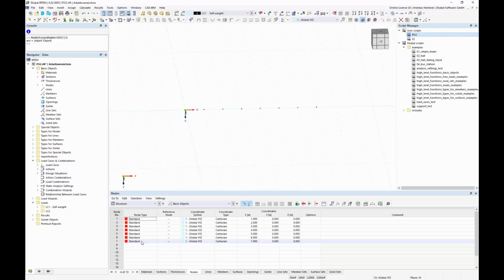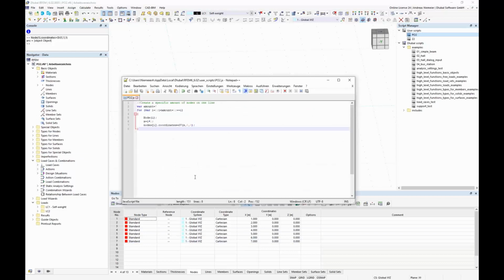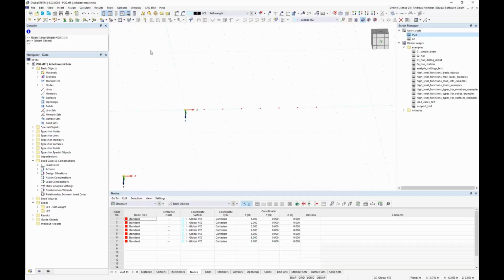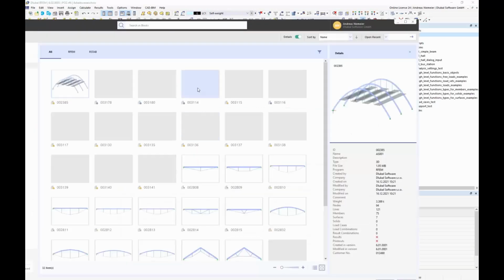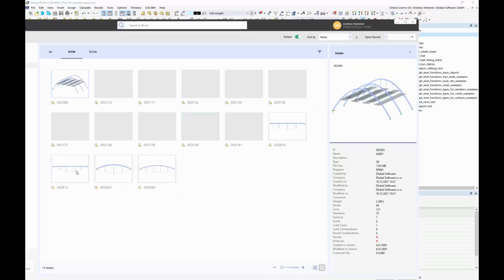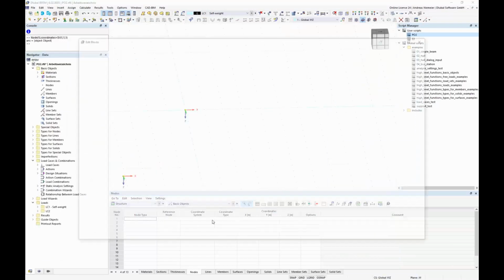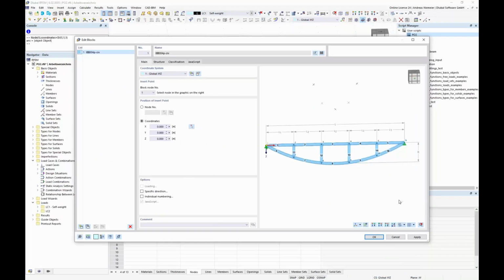Not so crucial. The only point now is how we can connect this parameter with the optimization in this menu. And this you can do by using blocks. If you see our blocks in the block manager, you will realize that we have blocks for RFEM, different types, and if we open one block, you see it will create some structure.